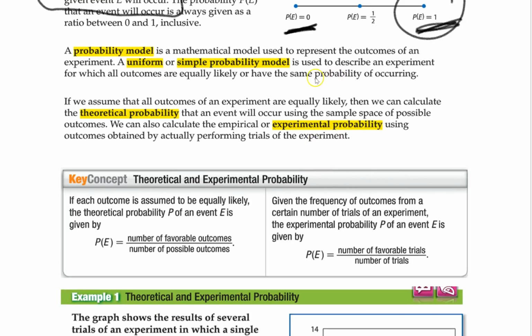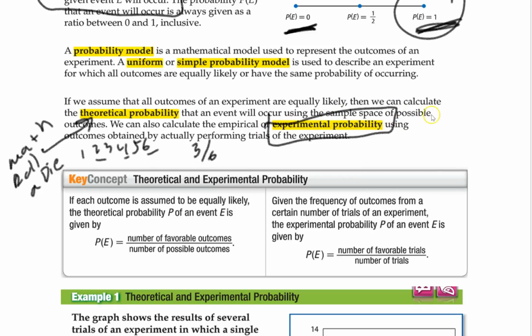Now there's 2 types of probability. There's theoretical probability, which we're going to talk about first. That's just based on the math. So like when you roll a die, right, there's 6 things. 1, 2, 3, 4. You can get one of those. Odds of rolling an even number, well, there's 3 even numbers. So you have a 3 out of 6 chance.